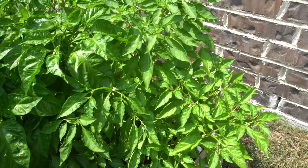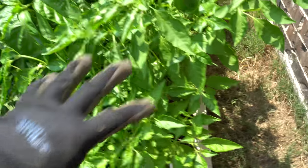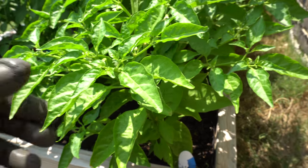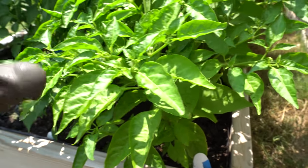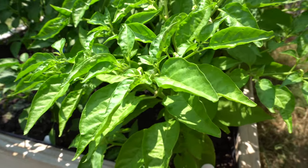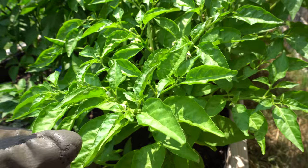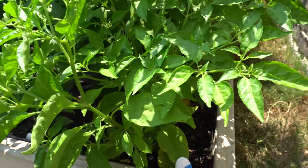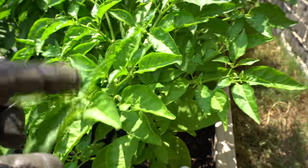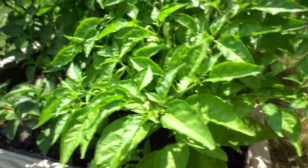Alright guys, here is my white habanero plant. It's a very cool looking variety. It can grow pretty big but if you provide a small space it can also remain pretty small. It's very productive, produces a ton of fruits. Right now this plant doesn't have any fruits because, as I mentioned, the heat is just ridiculous — like right now it's 98 degrees. In the past few weeks it has been up in the hundreds. So most of the fruits have dropped, but once they establish and the temperature drops they will produce a ton. But let me show you one that does have fruit.